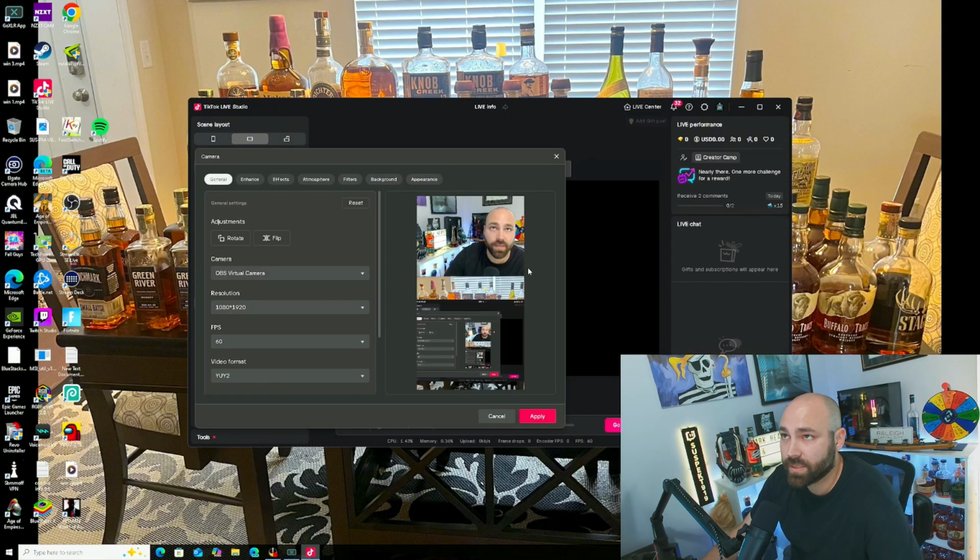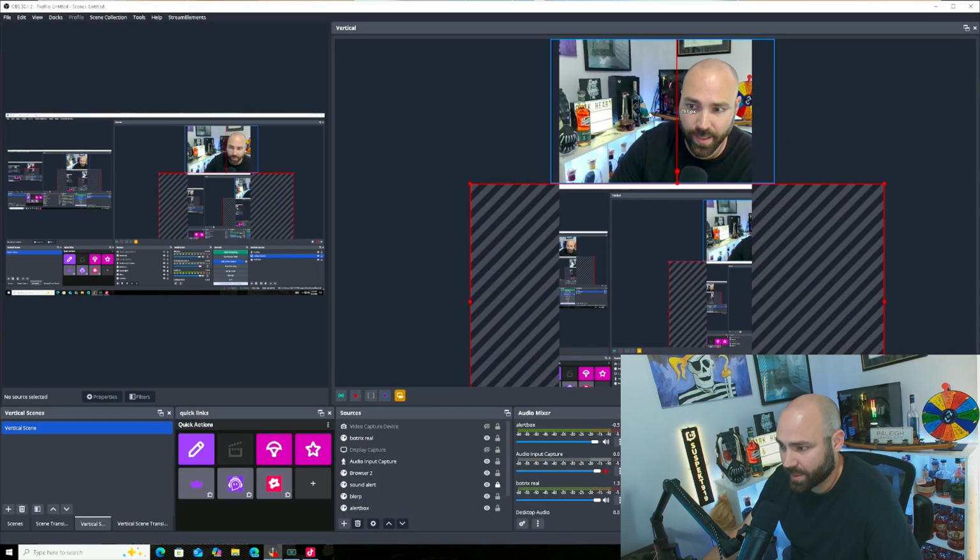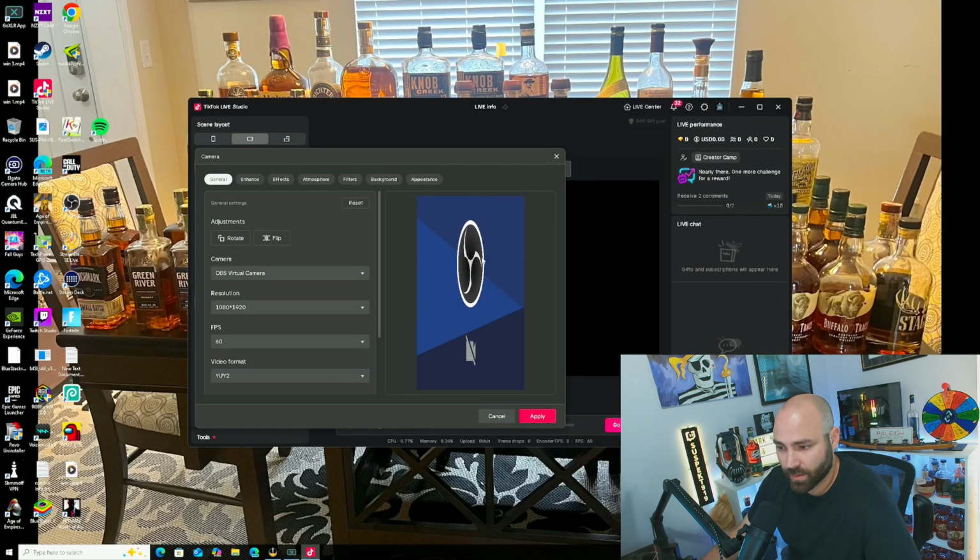As you see right here, this is what it's going to look like, because that's just what I have it set on this OBS. But this is not what it looks like on my other PC. And then when you get done, all you do is just turn off the stop virtual, and then it stops mirroring the OBS, and then it doesn't work anymore until the next time you turn it on.